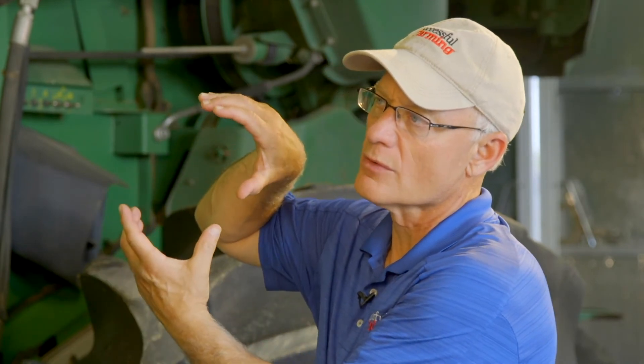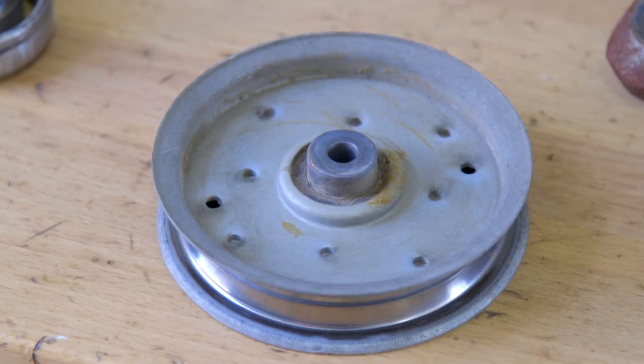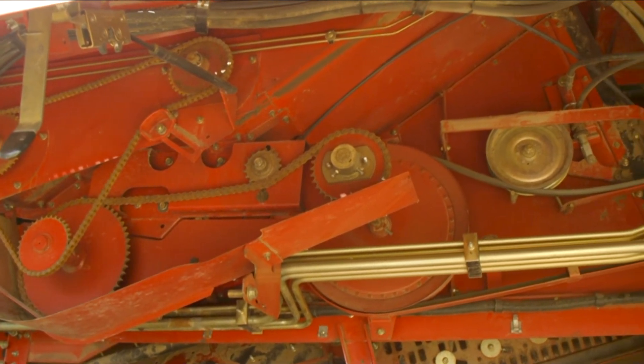Anything else on the separator, or even the drive system of the rotor itself? One of the key factors of a rotor is the rotor belt and the rotor drive. Check the gearbox — make sure it's full of oil with the proper viscosity. I recommend checking that on a daily basis, and also make sure your rotor belt is not stretched out. Pulleys and drives — those rarely wear out; it's more of a bearing issue. Mostly it's belts — a lot of belts will have chipping or cracks in the belt itself, and that's usually where I see most of the damage or wear.